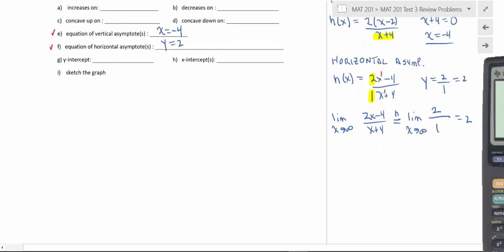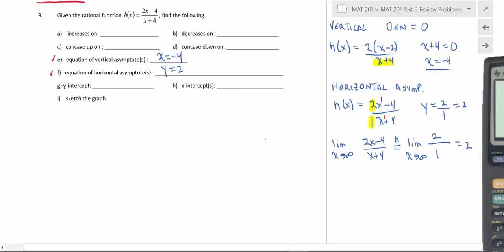Now let's find intercepts while we're at it, before we get into the calculus. We have a horizontal and a vertical asymptote. Now let's find a y-intercept. For y-intercepts, you always just set x equal to 0, so we evaluate the function at 0. That's 2 times 0 minus 4 over 0 plus 4, so negative 4 over 4, which is negative 1. Your y-intercept is the point (0, negative 1). You're not allowed to use a calculator on this problem; I've made it simple enough that you don't need one. So the y-intercept is all taken care of as negative 1.